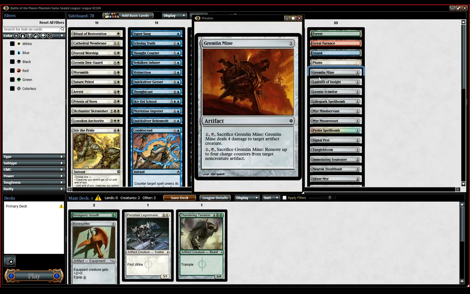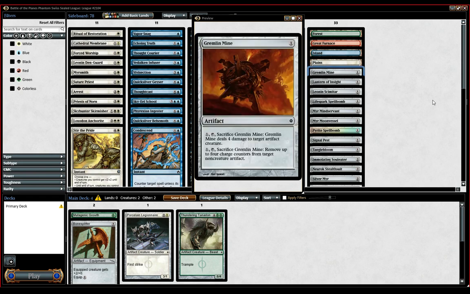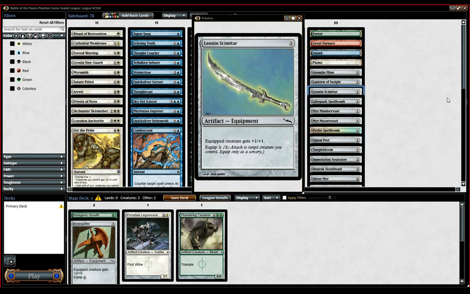All right, Bone Splitter. Gremlin Mine. That's removal, right? To artifact creature. Okay, never mind. Yeah, Lantern of Insight, a deck in Modern. Leonin Scimitar, also probably in the deck.